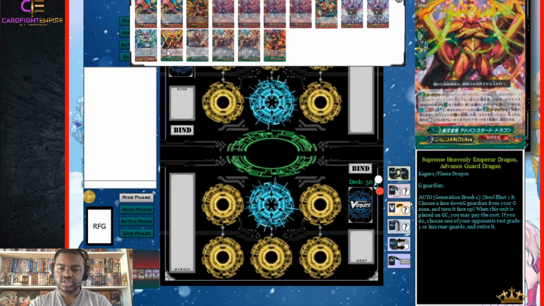Moving on to G-Guardians, we have 1 Supreme Heavenly Emperor Dragon, Advanced Guard Dragon. This is our G-Flip Guardian from the Fighters Collection. It allows us to Soul Blast 1 and choose a G-Guardian from our G-Zone and turn it face up. And when this unit is placed on guard circle, that's when we activate it. And if we do, we choose one of our opponent's rested grade 1 or less rear guards and retire it, which could be useful in some situations like having Night Rose, the Night Rose grade 1, like this can get around that.